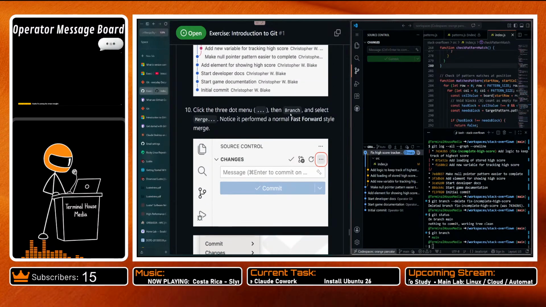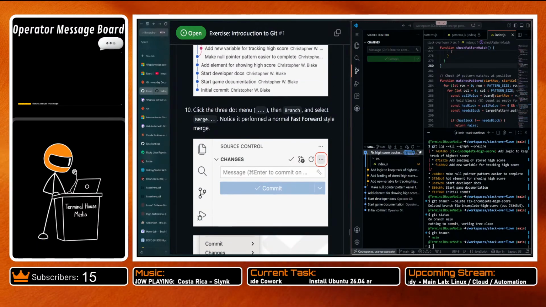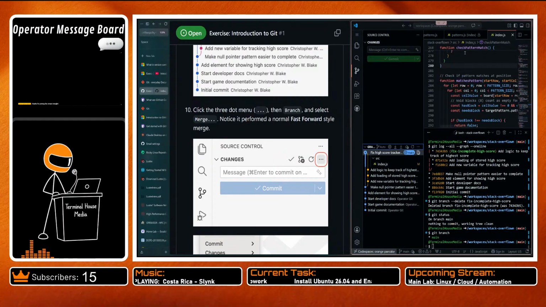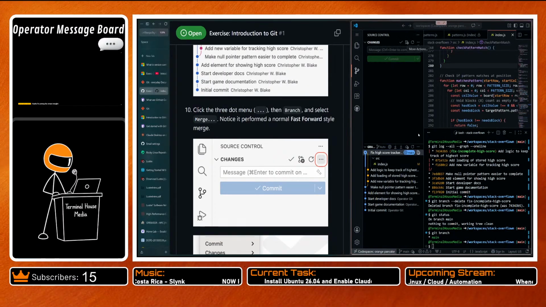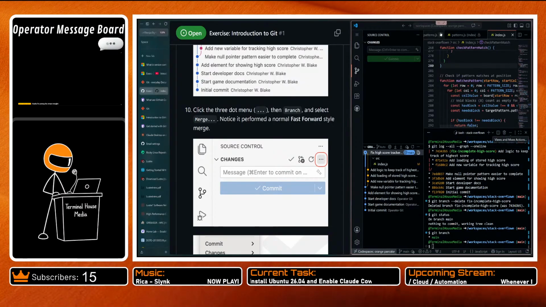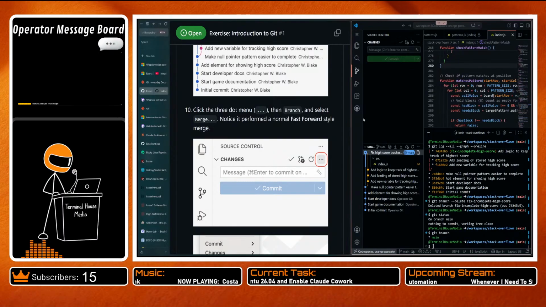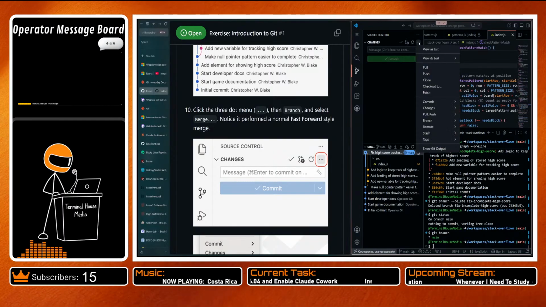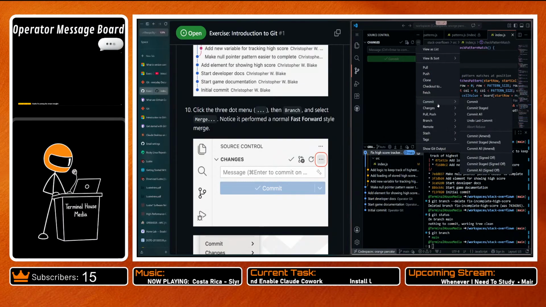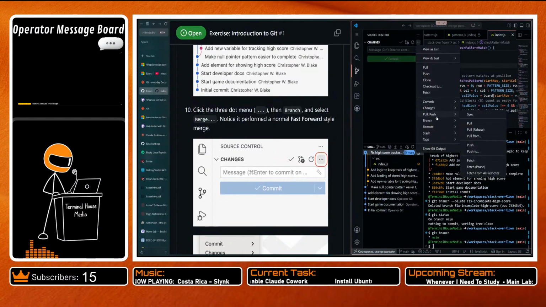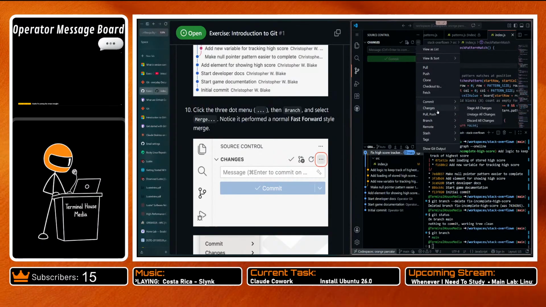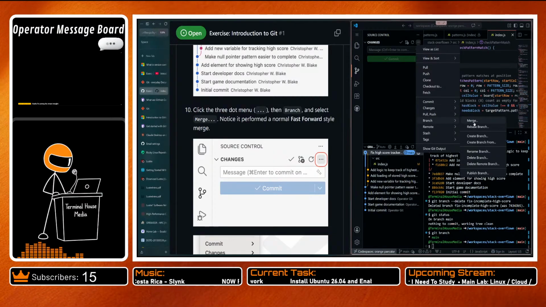Click the three dot menu, changes, three dot menu, then branch, and then merge.